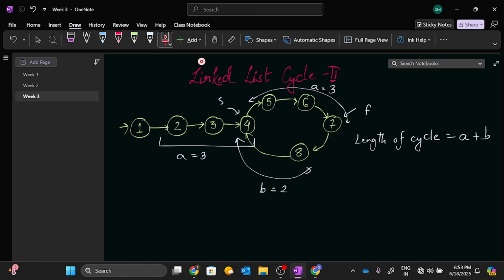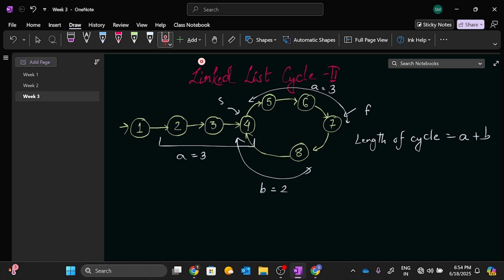And we also know that the difference between slow and fast is basically 2 units. In the previous question we discussed this: once we reach this circular track, the slow is moving away by one place, and the fast is trying to catch it up by moving 2 spaces. So overall fast is moving one place closer to slow at every iteration, right?